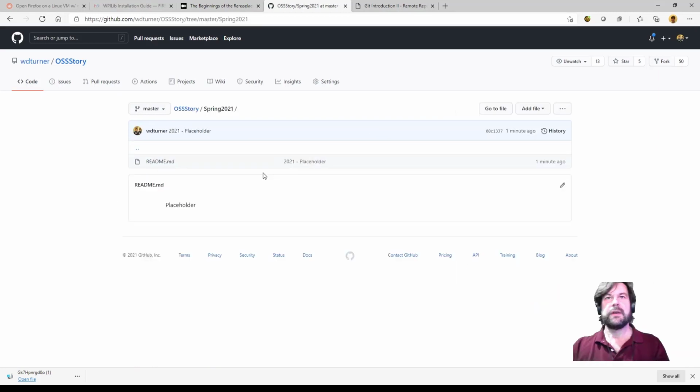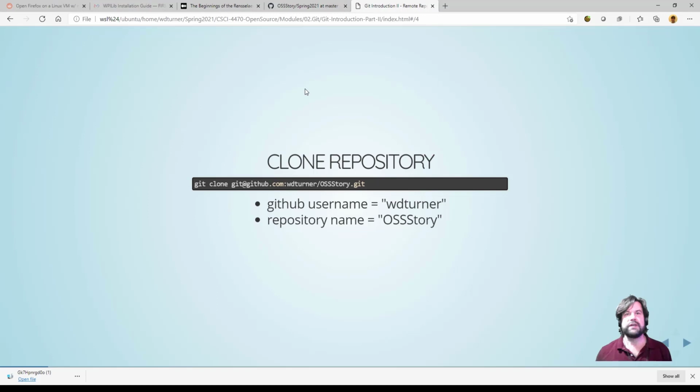We come in here, and there's our README with the placeholder in it. All right, so that's just a little housekeeping for that. Let's come back to our introduction. You guys can go in if you want to clone this. You're welcome to. I think it'd be a good idea if we can get the tables kind of working together on this. So hopefully each of you are in a little bit of a group.